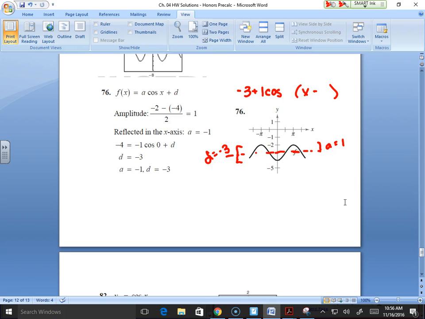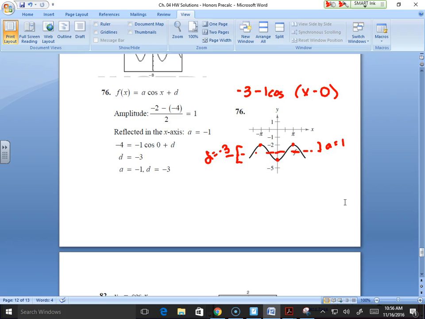We have options. Do you want to start at 0 and make it an upside down cosine? Do you want to start at pi and make it a right side up cosine? The 0, or negative pi? Okay, 0. So let's plug in a 0, but if I plug in a 0, this cosine needs to be upside down, so what do I need to change up here? Negative. Change the positive to a negative, right?